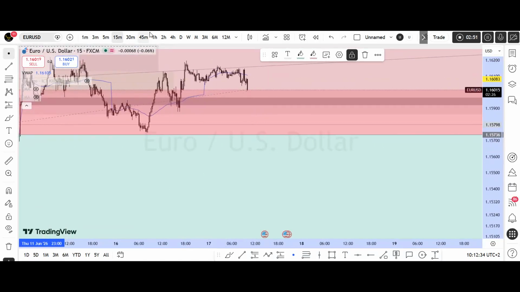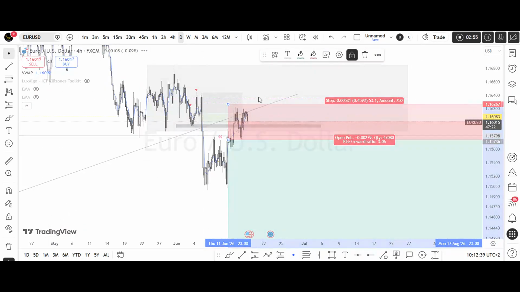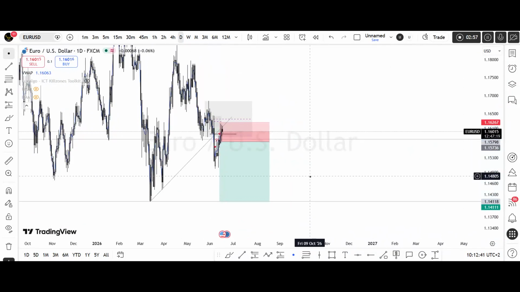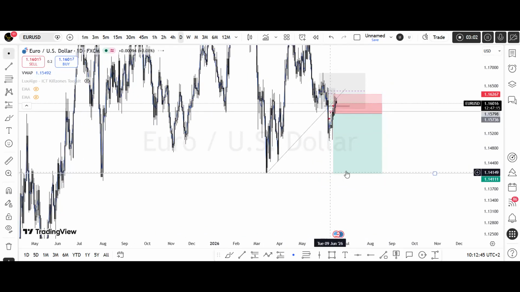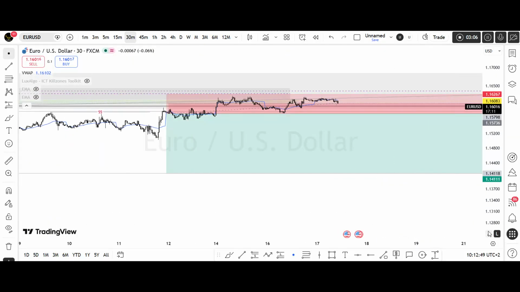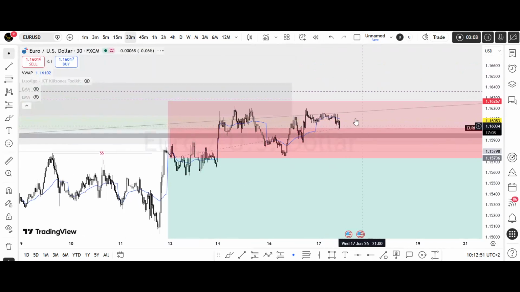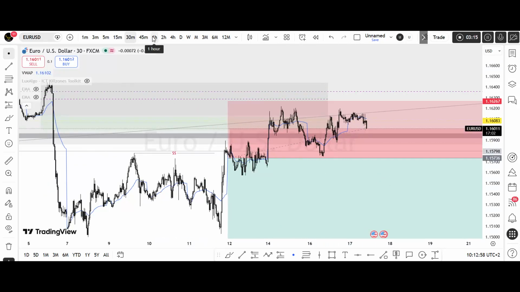So I think we're going to go back into profits today, hopefully. But if not, that's perfectly fine. We'll just come back with a new trade. Obviously, this is not a great risk reward ratio, and depending on how price actually moves today, I might add more positions at the top here, depending on what price does. So I'm going to have to basically wait and see what happens for that.